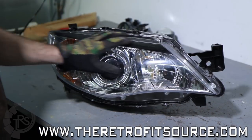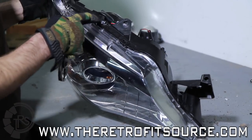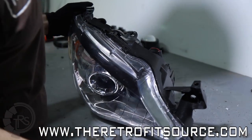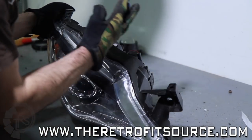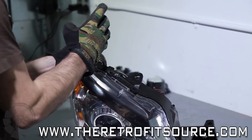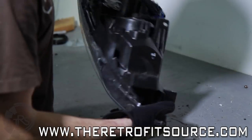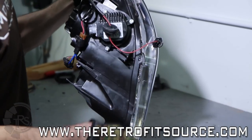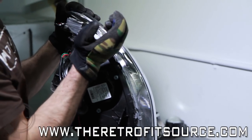Once you've got the lens rough fitted back onto the housing, you want to make sure that you have all of your clips lined up to the relevant places that they should be. You can go around the outside edge with the pliers and just kind of squeeze it together, just give it a little bit more grip on its own before we toss it in the oven. When we put it in the oven, we're going to do another 270 degrees Fahrenheit, preheated of course, for seven minutes — exactly opposite of when we opened it up in the first place.